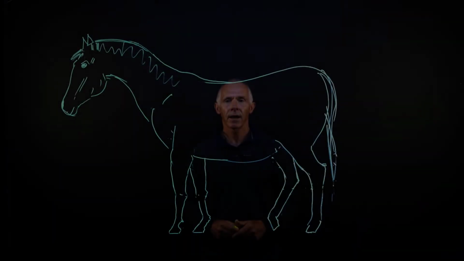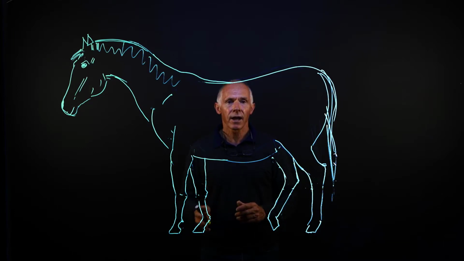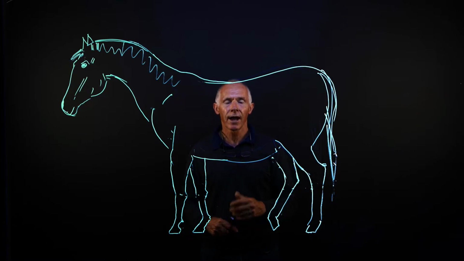Before we begin a study of the anatomy of the horse, we need to have a good understanding of why we use the terms that we do. The naming of the parts of the horse follows the naming of the parts of the human body, the horse being a mammal just like us. So the horse's forelimbs actually correspond to our arms, and whenever you remember that, then it makes it a little easier to remember that the names change as you move down the arm. The hind limbs correspond to our legs.